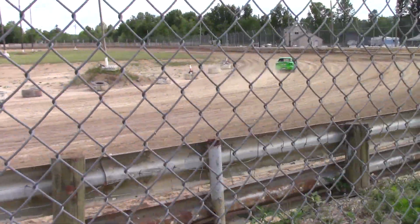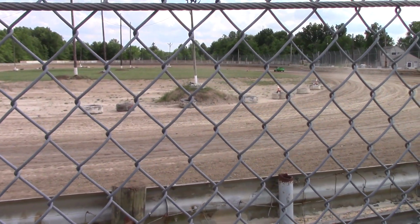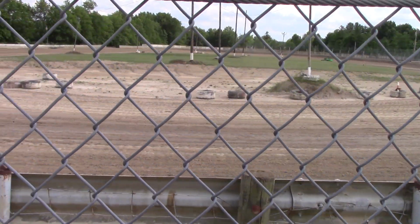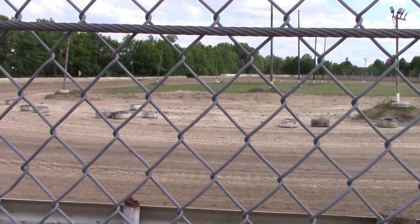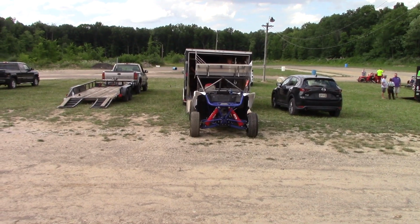Unfortunately, Kevin had a lot of stuff to do this afternoon, wasn't able to come out, but he says hey, and he says send a priority mail, so that's what we're gonna do. So here we go, round two, Goods Raceway with the sprint car. Let's do it.